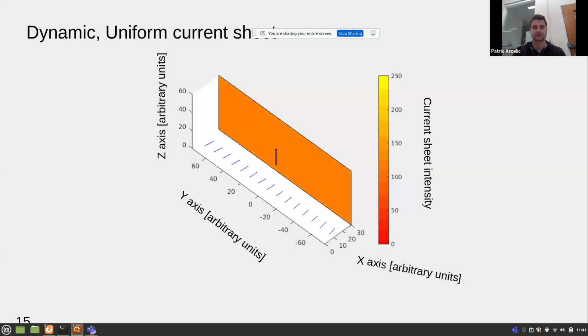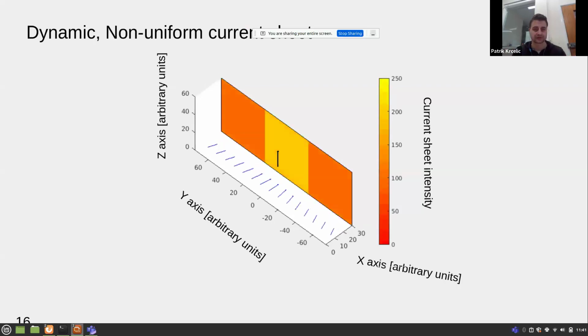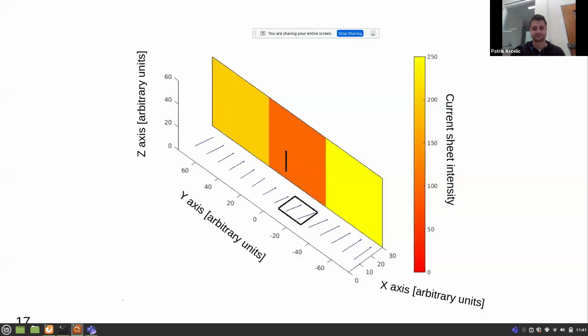Now, bear in mind that we are looking at variability of the normal component of the ion drifts, which is caused by the variability of the tangential component of the electric field. And here we don't see that. However, if you look at the dynamic non-uniform current sheet, we have the tangential variability of the electric field here. This dynamic non-uniform current sheet would also affect the fluxes, and it would cause high variability in the flux. And that is our main explanation here.